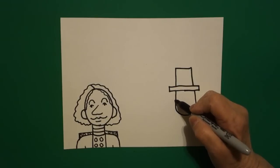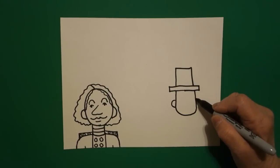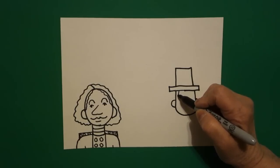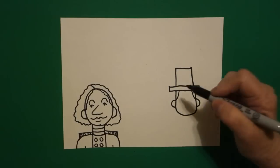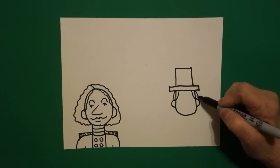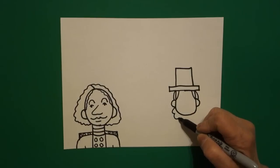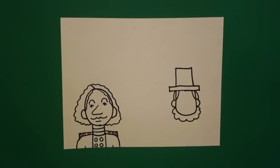Come on the left hand side, draw a curved line out and a curved line in. Come on the right hand side, curved line out, curved line in. Come right about here and just draw a little curved line on the left, little curved line on the right. Come back to the left, little curved line down on the left, little curved line down on the right. Now come over to the left right here and we're just going to draw a curved line, keep going, curved line, connect.